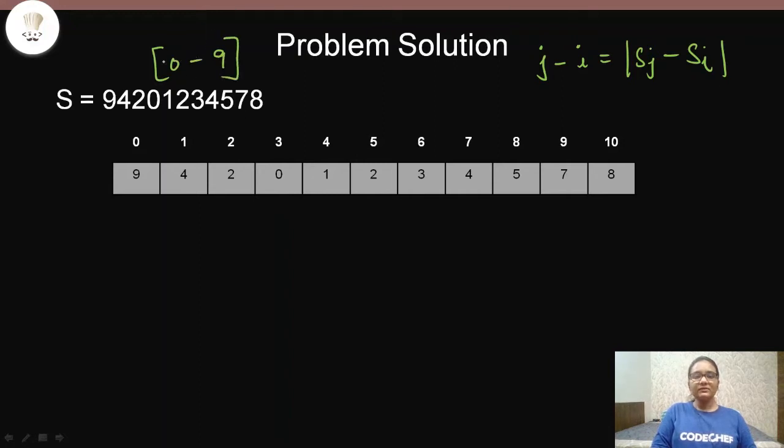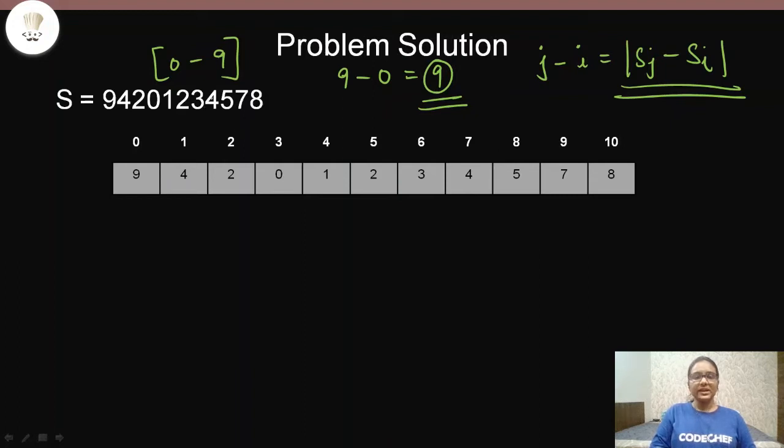So if we pick up the extreme values out of this string, which is 0 and which is 9, and it will somehow form a pair, then we will get the difference as 9. So 9 can be the maximum difference that can be there when we are performing this particular expression, s of j minus s of i. When we are forming the pairs and taking the difference of those pairs, and mod means that we will always be taking the positive difference, the maximum difference that we can get is always 9 and not more than that, because there will only be 0 to 9 numbers in the string.